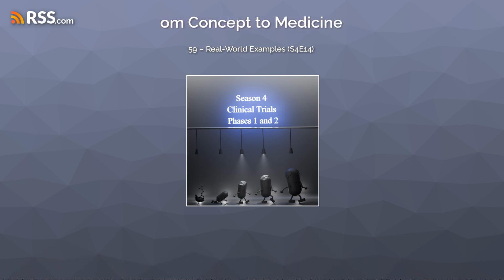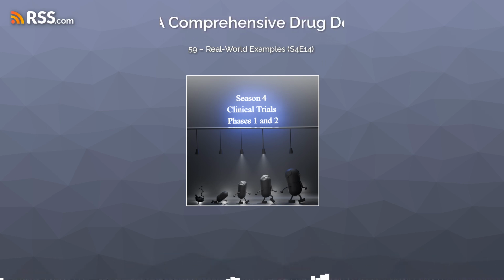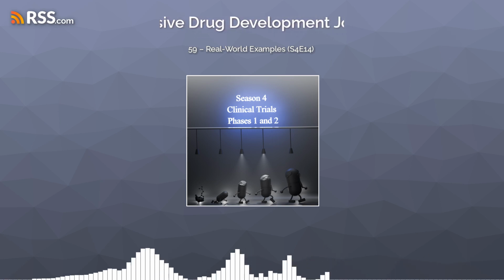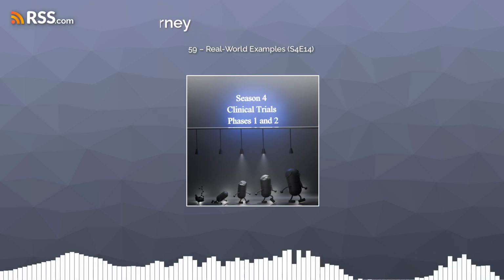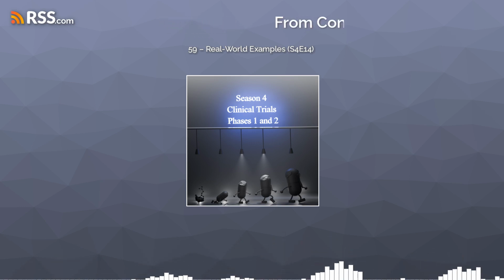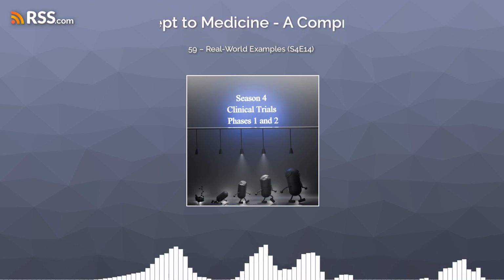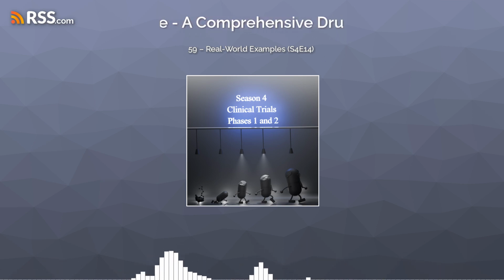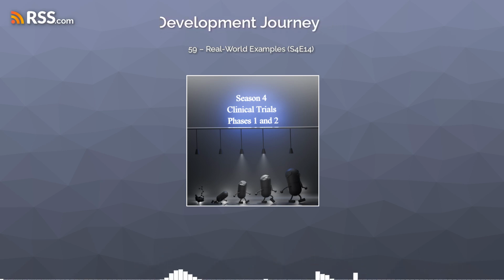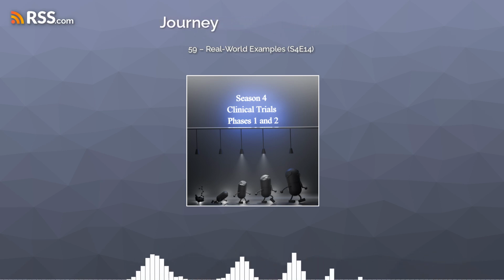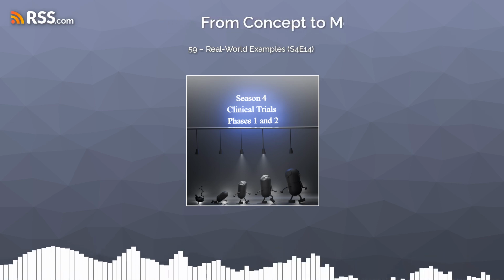Well, now we see these biomarker-driven approaches being incorporated more and more. So let's say a drug is designed to target a specific mutation. An adaptive design might start by enrolling a wider range of cancer patients. But then, as data starts coming in about how those with and without the mutation are responding, the trial can shift gears and focus on enrolling more patients who have that biomarker. I see. And that lets researchers get a much more efficient assessment of how well the drug actually works in the people who are most likely to benefit from it. That makes a lot of sense, especially with these targeted therapies that are becoming so prevalent.